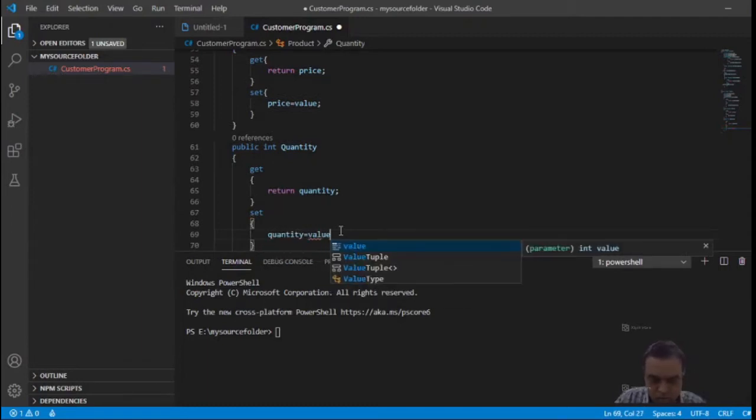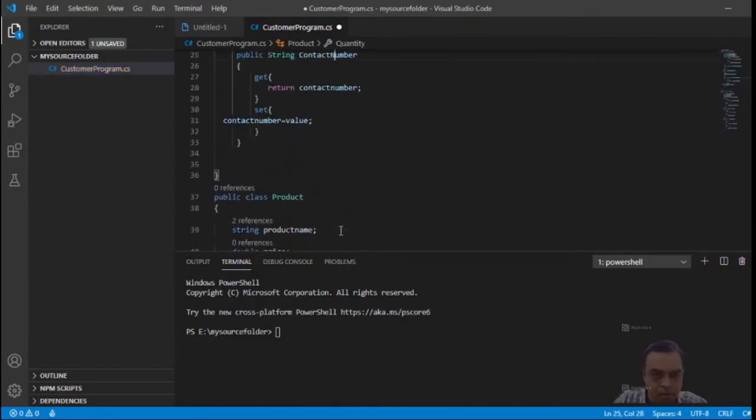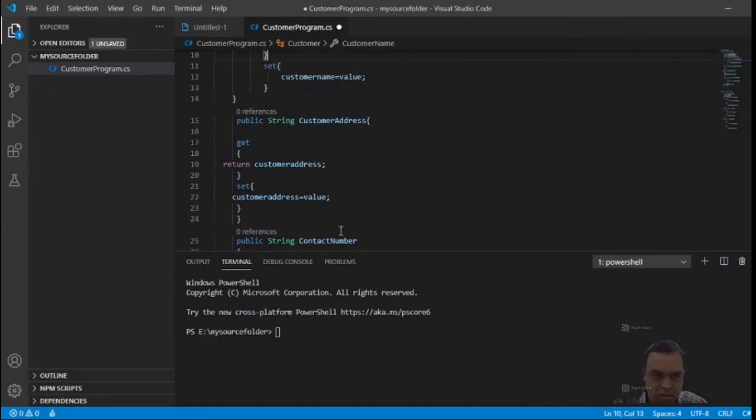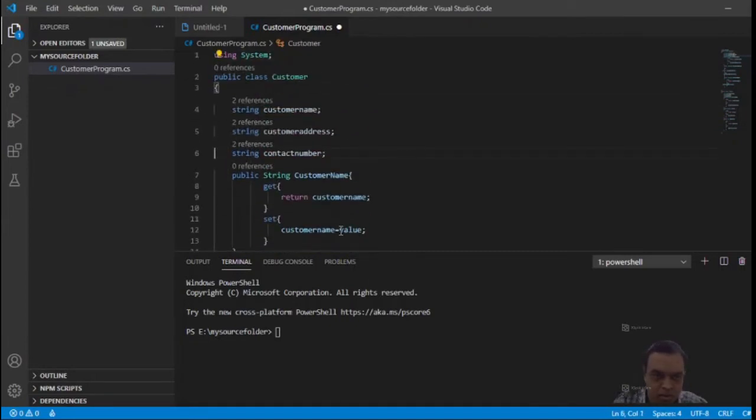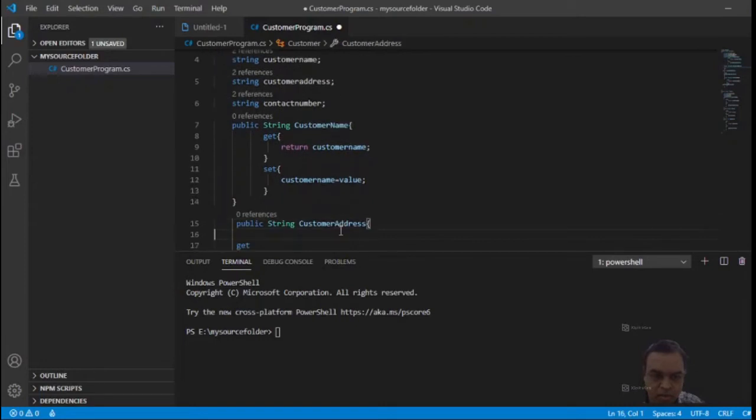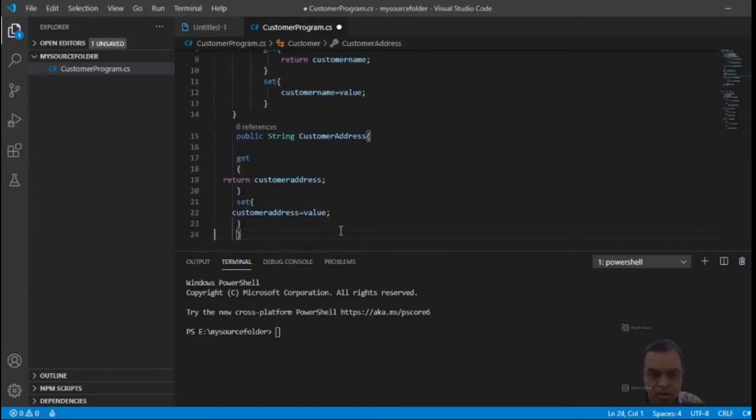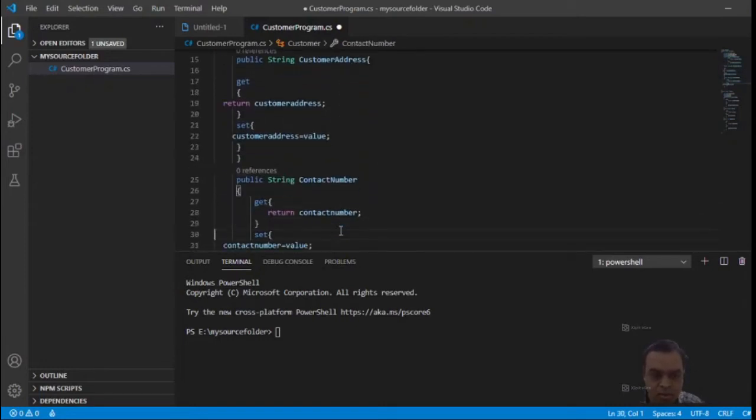So let's have a look at what we have done so far. We have created a customer class. This has string customer name, customer address, contact number, and then there are properties with getter and setter values. Getter is called accessor, setter is called mutator.